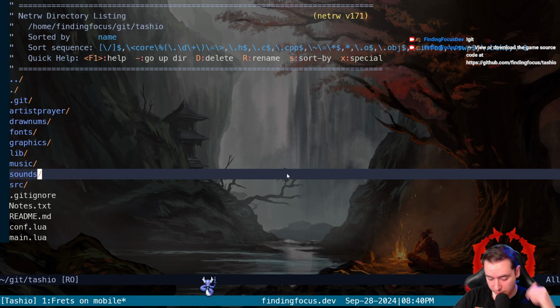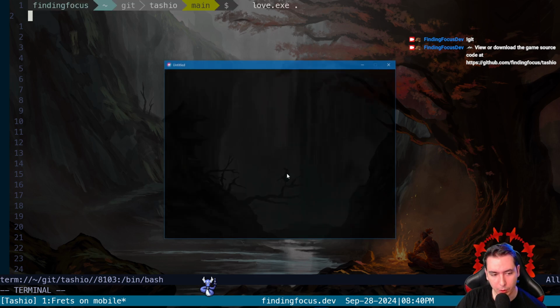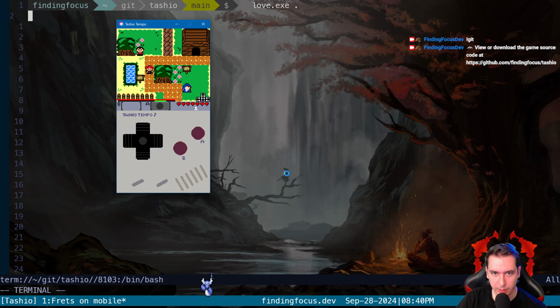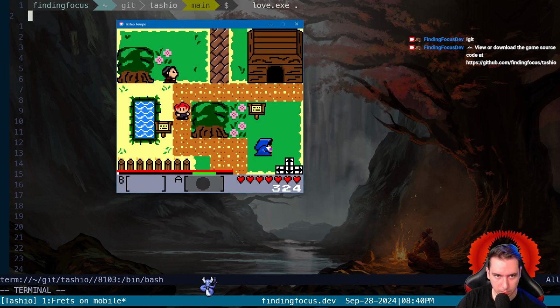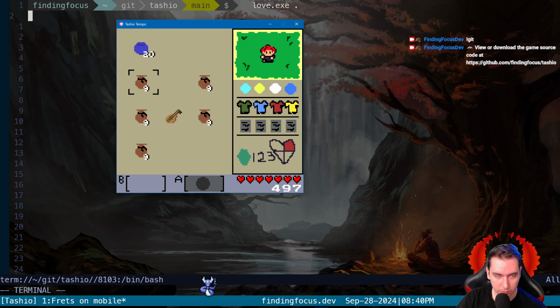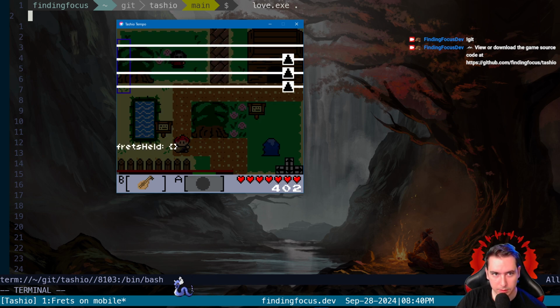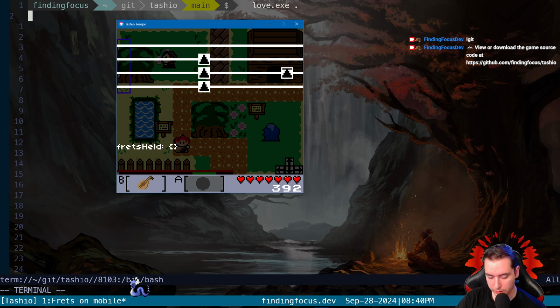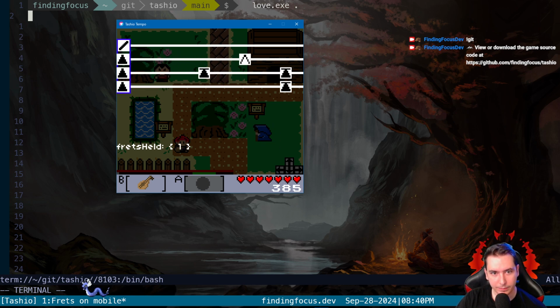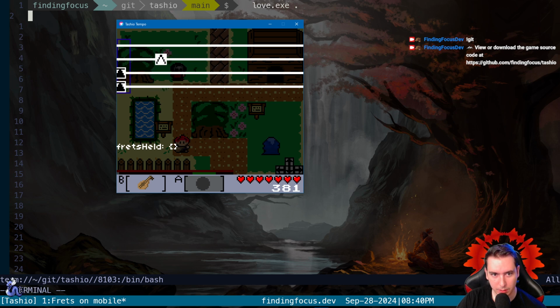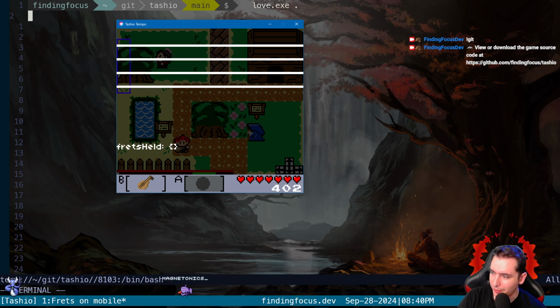Yesterday we worked on trying to get our mobile detection working for our fret releases. So if we equip a lute and then play it, see how we can hold an O button on keyboard for fret 1, P for fret 2, and nothing for an open string. We need this equivalent in our desktop version, which is just not working.